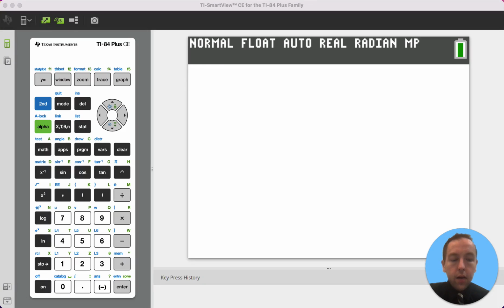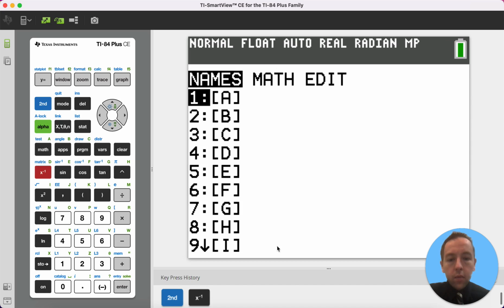Here on the TI-84 graphing calculator, I'd like to show you some of the basics of how we can work with matrices. To do so, you'll need to use this button that you see right here that's got the X with the superscript -1, since above that button in blue lettering there is the word matrix. To access that, you're going to have to push the blue button, of course, first, which is the second button there. And then you can push that X with the superscript -1, and it'll bring up this menu right here.